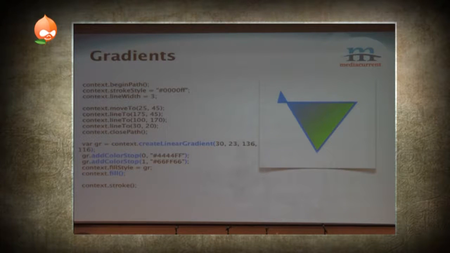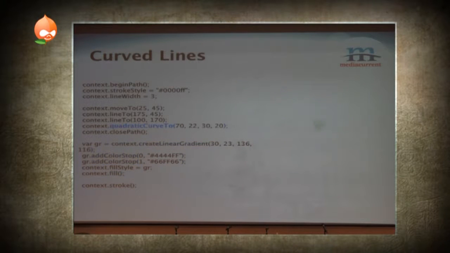Okay, in addition to the arc method, with createLinearGradient you instantiate a gradient object and pass that to fillStyle to do a gradient fill. A radial fill is also possible, and you can have any number of gradients. It doesn't just have to be between two colors. Next, in addition to the arc method, there are other kinds of curves that can be drawn. In this example, quadraticCurveTo replaces the lineTo call, and the first two values indicate a control point which pulls out the curve.